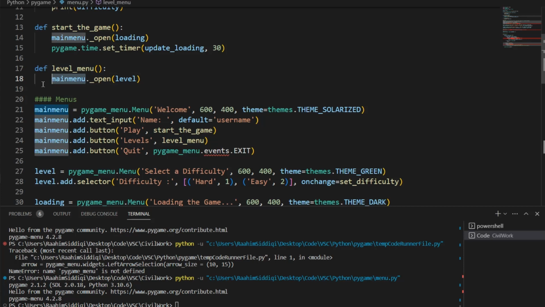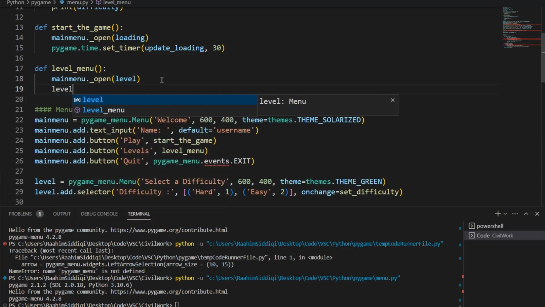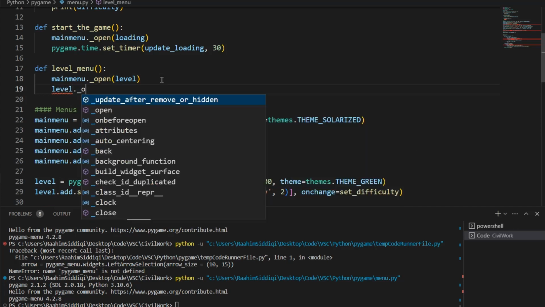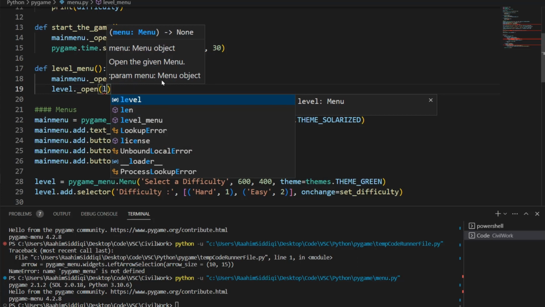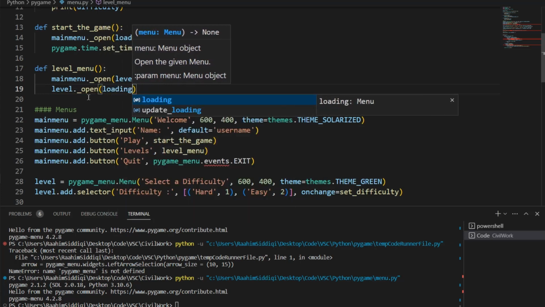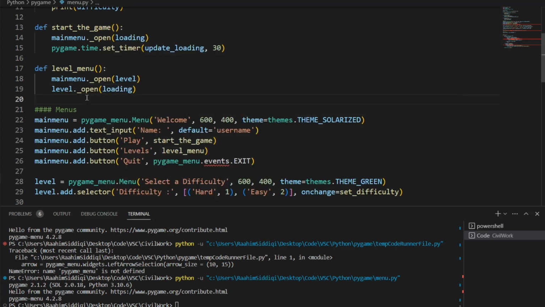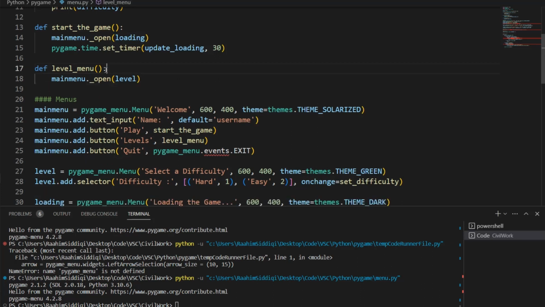Now let's assume that the level menu here had another menu inside of it, for whatever reason. So then we would do this. Every menu basically has an open feature that can open another menu within it. And this is basically the pygame-menu library's way of handling it.